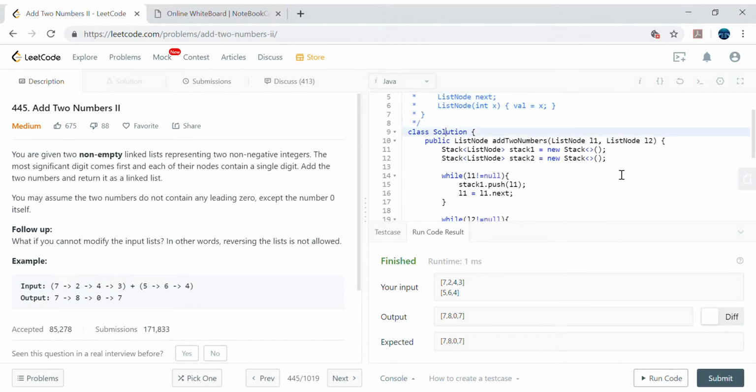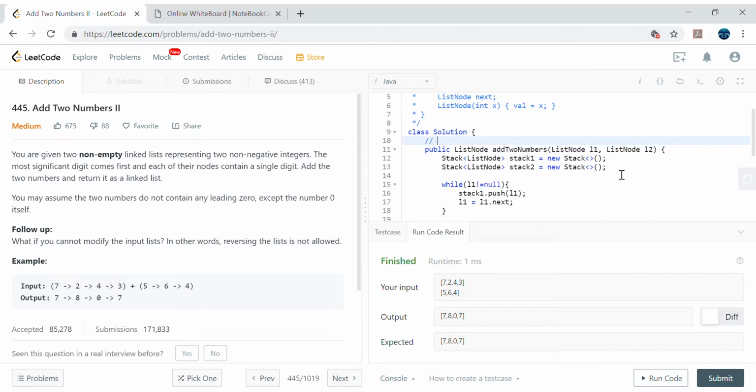Now let's quickly check the time complexity and space complexity. For time complexity, I would say I am just traversing both the lists at the same time, right? So basically I need to traverse through the maximum list. For example, I have 100 elements in one linked list and another linked list has one element, but I still need to traverse till 100 elements.